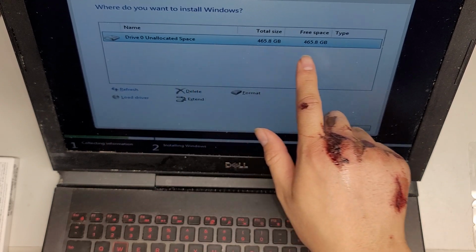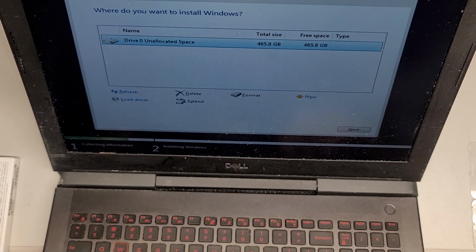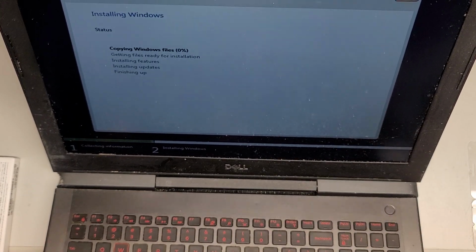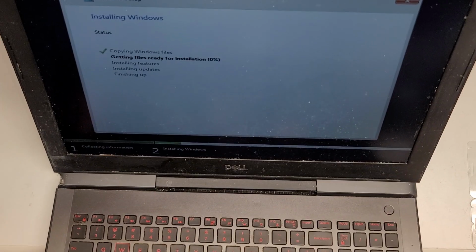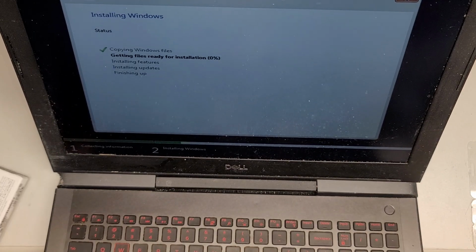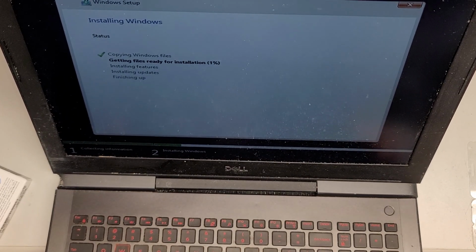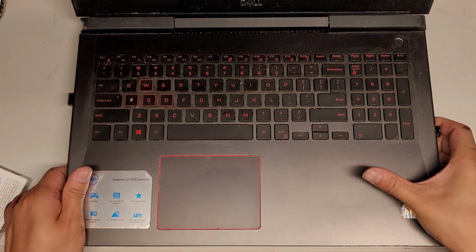drive 0 unallocated 400, depending what SSD you have in there. There's a 500 gig SSD, but when it's formatted it shows that. So anyways, we'll press enter. Yeah, so I don't know why there's so much space missing. It's a 500 gig SSD, but yeah, it shows like 460 something. But anyways, that's pretty much it. Then you go through the install, just run the Windows updates a million times till all the drivers get installed.